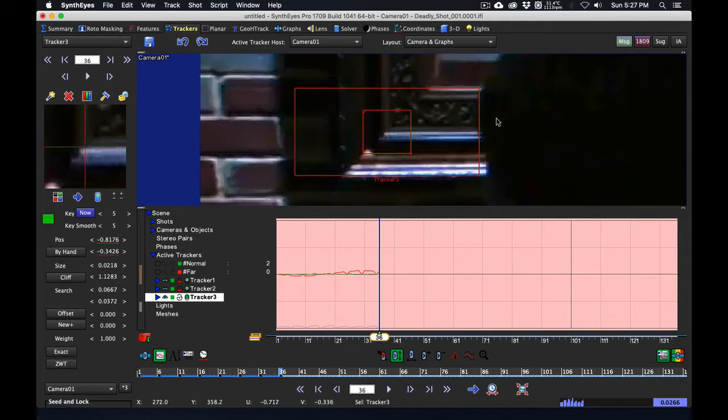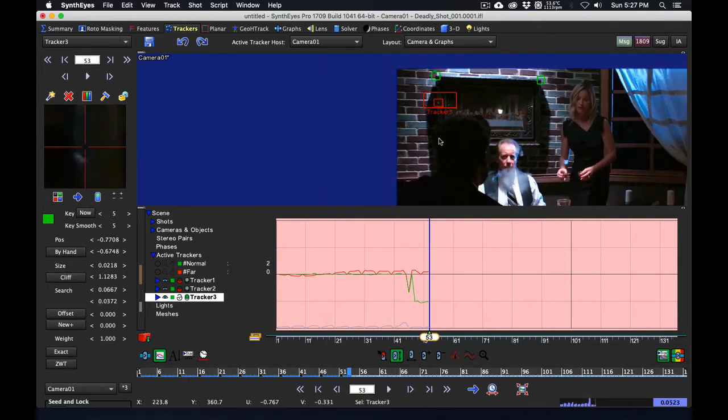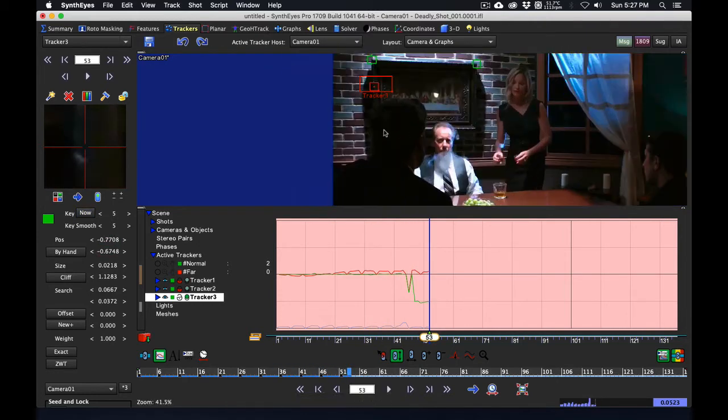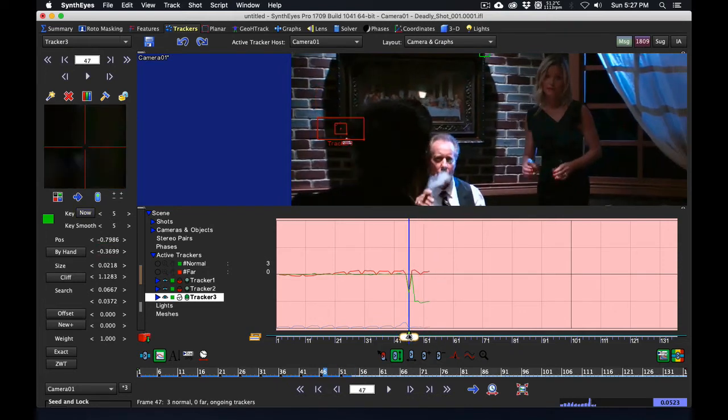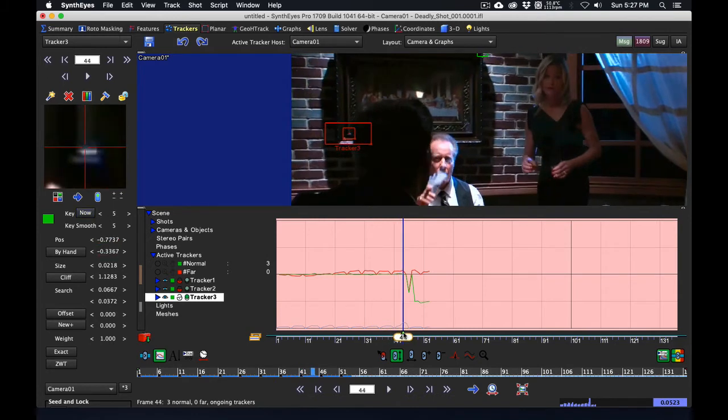Now, when we have this obscuration right here, where the character occludes the element that we're trying to track, you will see what will happen with the tracker. You see that we lost that tracker, but it never turned off. It didn't detect that as a cliff. It wasn't hitting the edge of the frame. Now watch that right there, and you notice how this tells you right away there's a problem with the track. So you could actually judge the track even before it has finished its job, right?